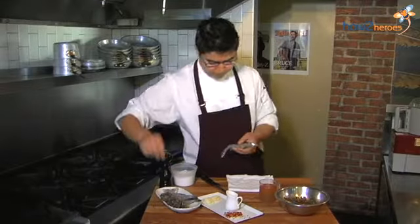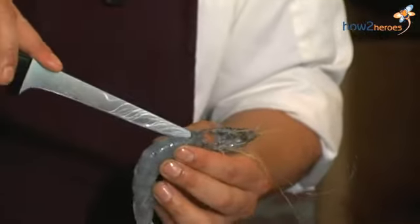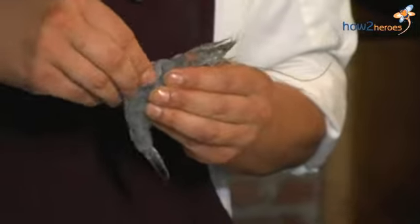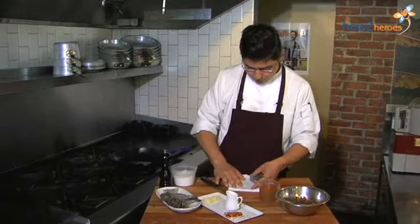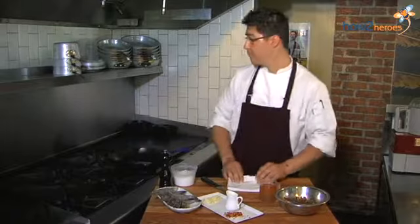Then turn it over, and on the back, you're going to make a slit all the way down, and go ahead and remove the vein out of the back, and just like so. These have been peeled ahead of time.